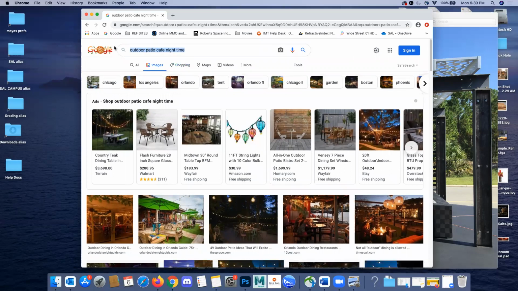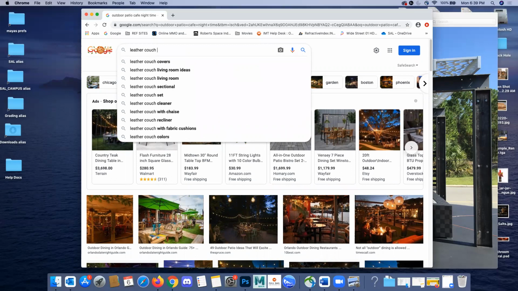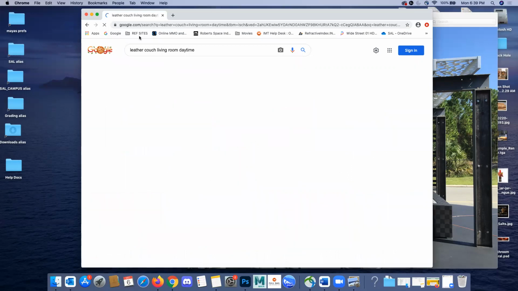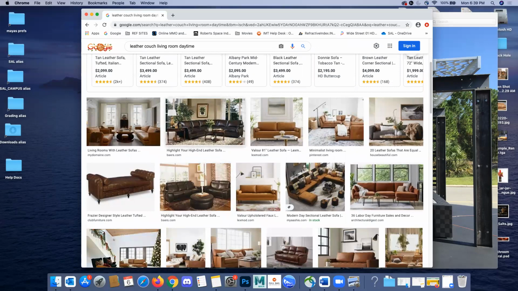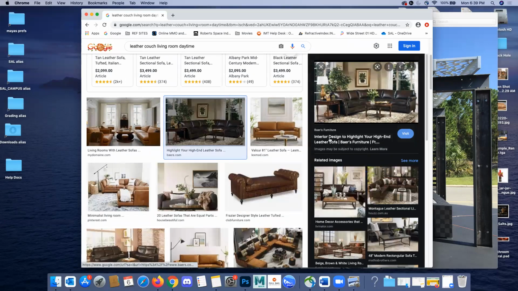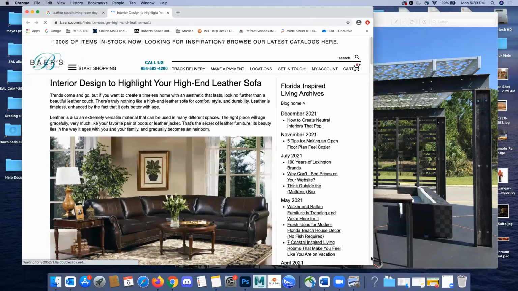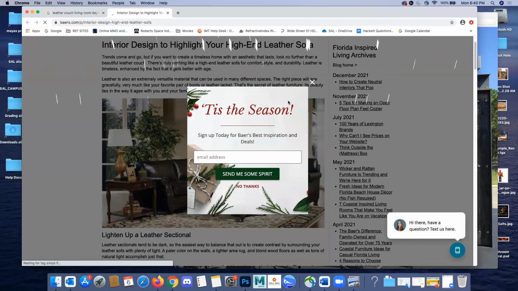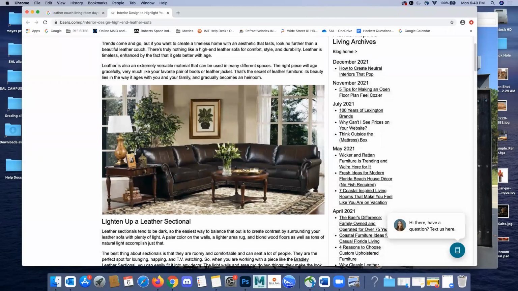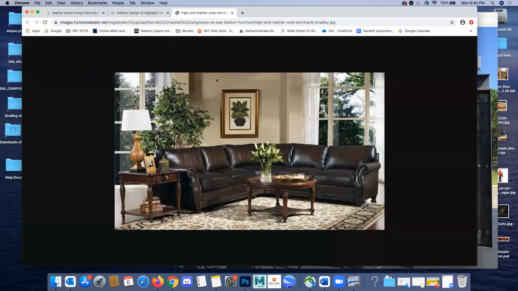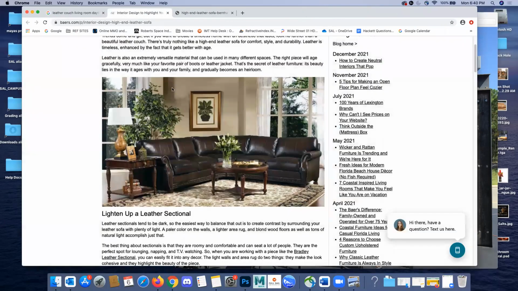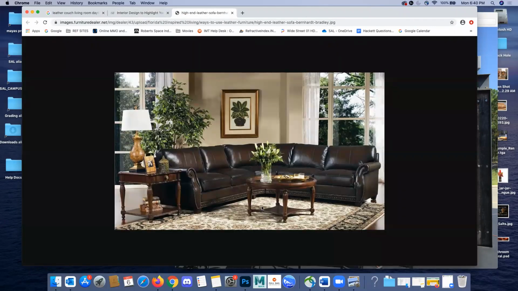So let's go the other way, just to keep us moving on with good references. So outdoor reference at night, I'm going to do this: leather couch living room, because Google's going to make me look at one anyway. Living room daytime, because bingo, exact same search results. Hi, I'm a troll. All right, so let's look at this image. Let's click on that, because sometimes the image is bigger than what they have on their web page, since they shrunk it to fit. So if I want the picture, I'll just right click, open another tab, and I get what I get.